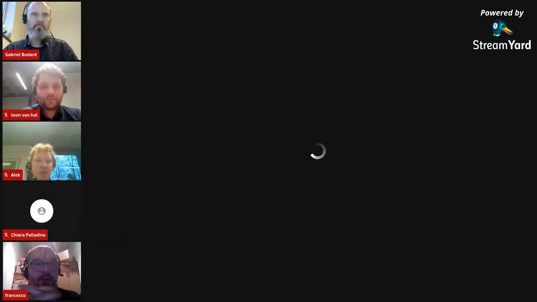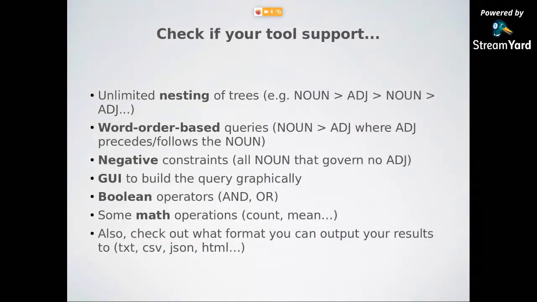So what I was saying is that what you want to check in your tools, because query tools can be more or less sophisticated, and there are a couple of things to look for. As I said, you might want to look for tools that support the nesting of many sequences of relations.